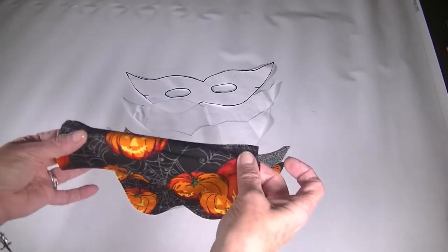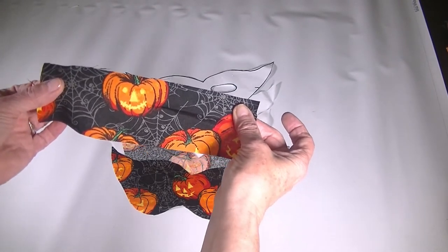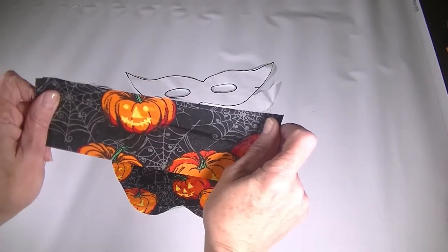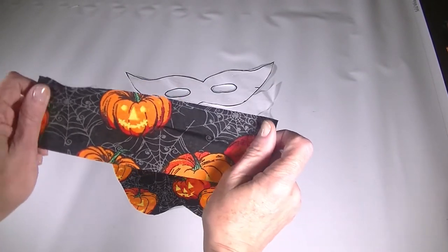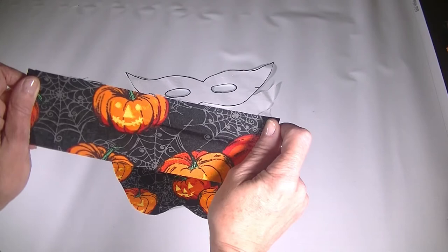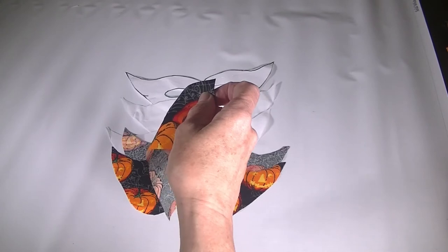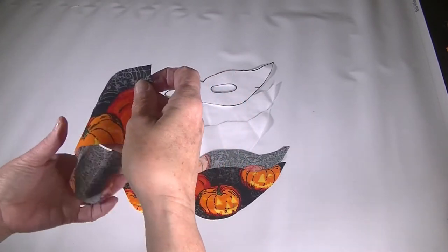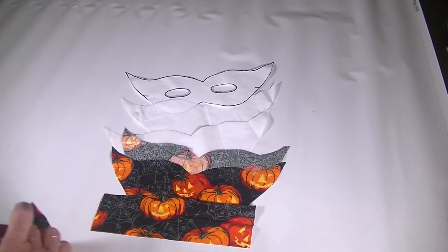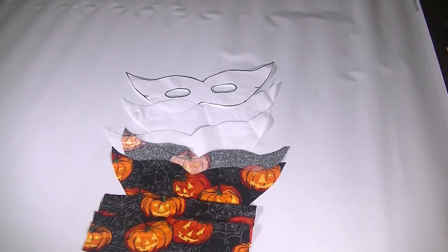The next thing you're going to do is cut out from your Halloween fabric two rectangles that measure 2.5 inches wide by 8.5 inches long, depending on who you're going to make this mask for. If you're going to make this for an adult, you're going to want this to be longer than 8.5 inches, and you're going to have to measure your own head to determine this. This size is for a child, so if you use the 2.5 inch by 8.5 inch, you can be sure that it will fit a child. But if you want it to fit yourself, make sure that these strips are longer, because that is what wraps around your head.